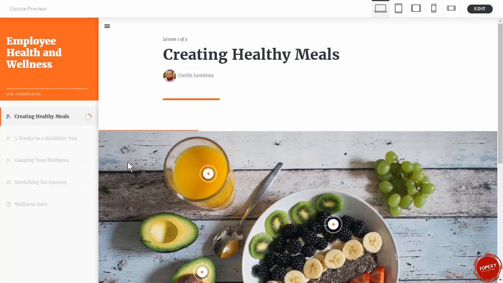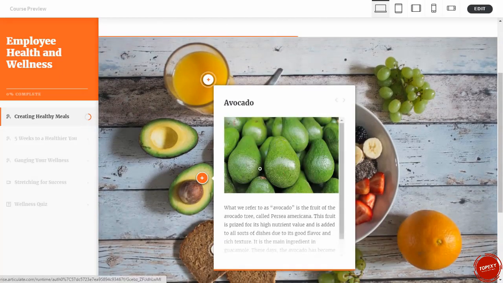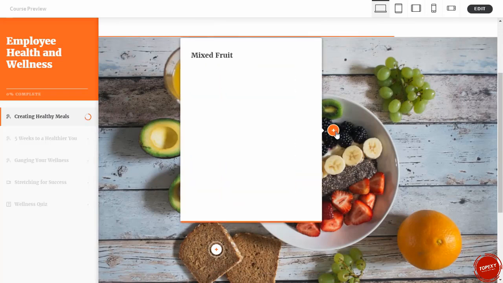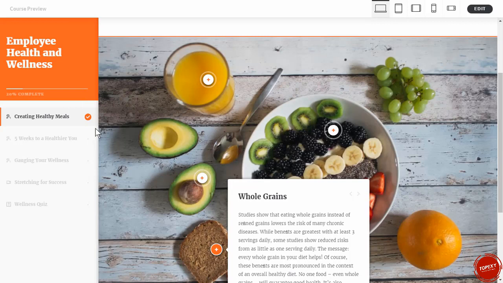And you can see that as I go through a lesson, there's a little indicator here that shows me how far I am through the lesson. And then up here you have a progress indicator for the entire course. So we happen to be on a labeled graphic interaction. So we're going to click on that. And you can see that it just keeps advancing as I go through that. And let's click on this last one. And now you can see that it's marked complete.